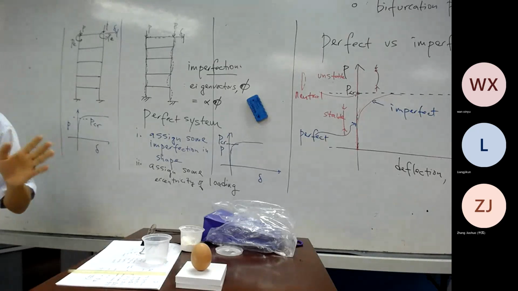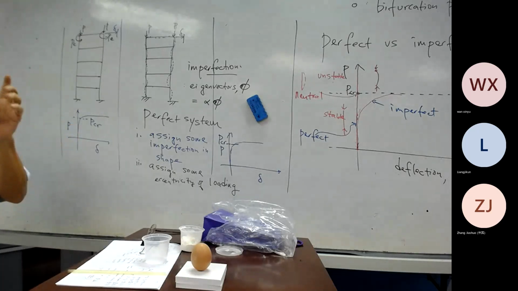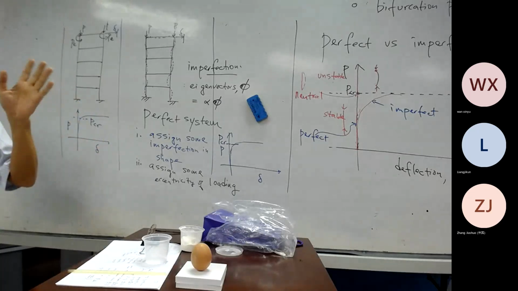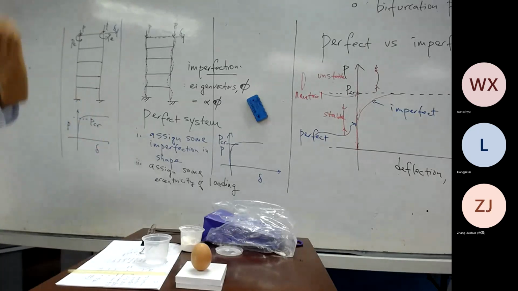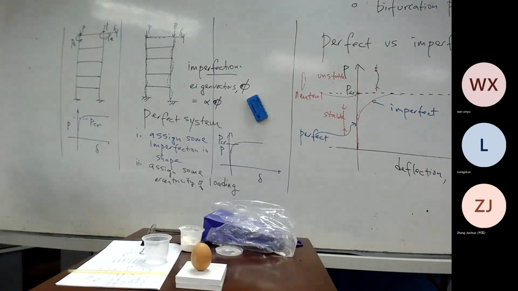This is in equilibrium. Stability is to explain the state of this equilibrium, so you have to get it correct. This is in equilibrium, there's no doubt. The load is coming down because you have a reaction there, so it is in equilibrium. But now we want to give another explanation: the state of this equilibrium, is it stable, unstable, or neutral? That is the state of this equilibrium.